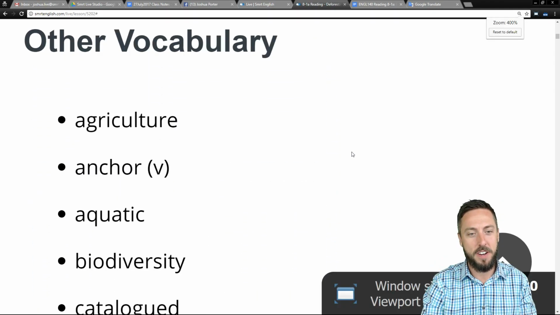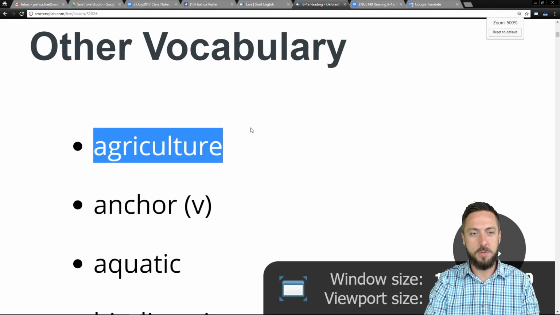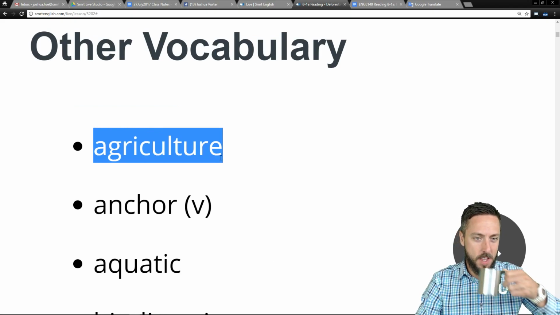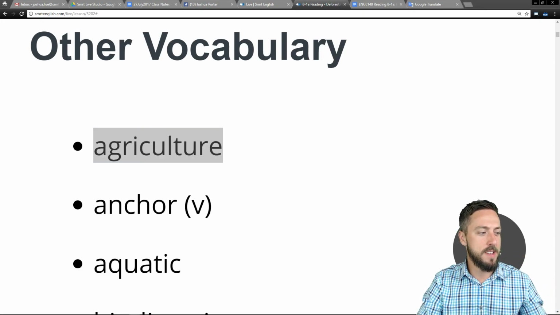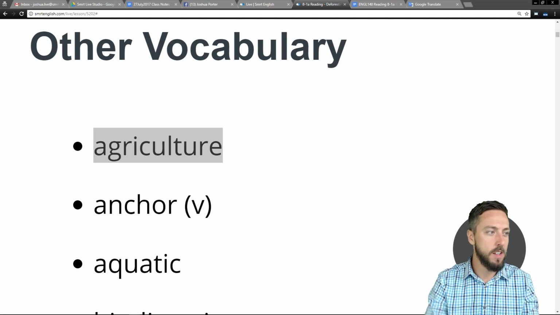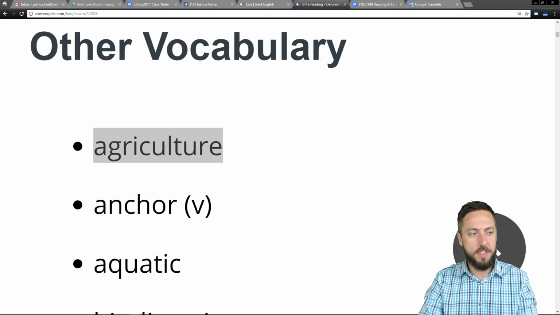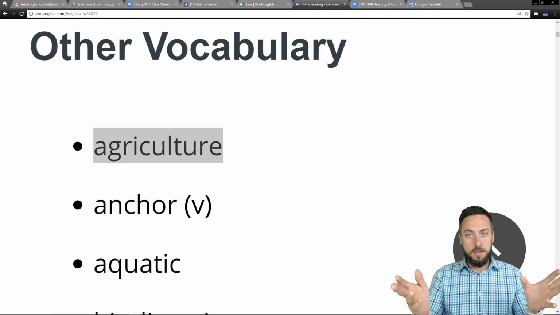Let's look at some other vocabulary. Agriculture. The pronunciation of this word is agriculture. What is agriculture? I'd like you guys to type in the chat, what do you think agriculture is? I will give you that this has to do with plants and animals.